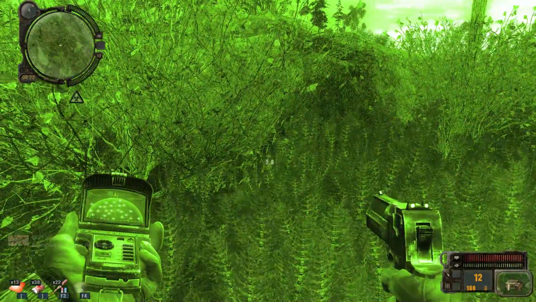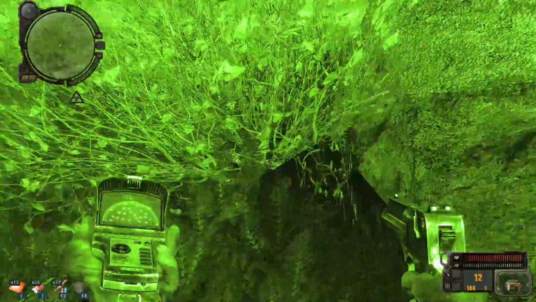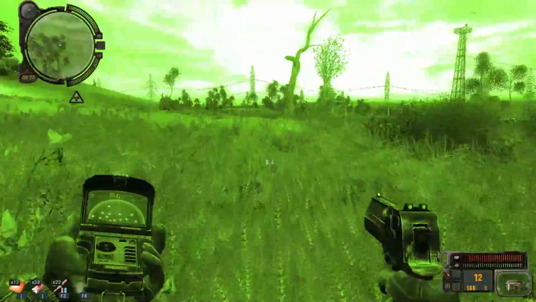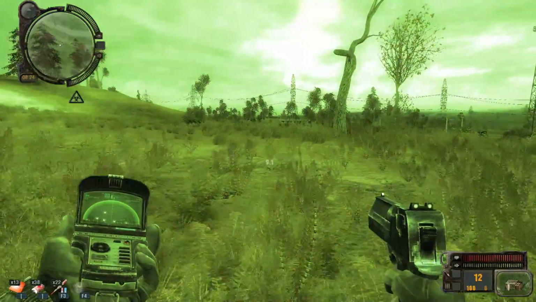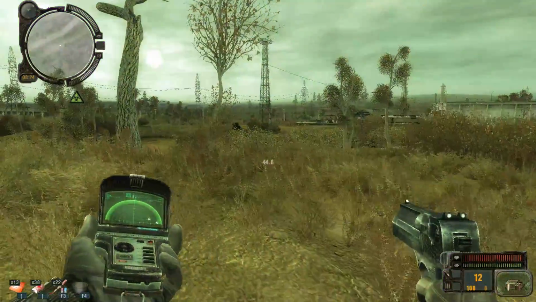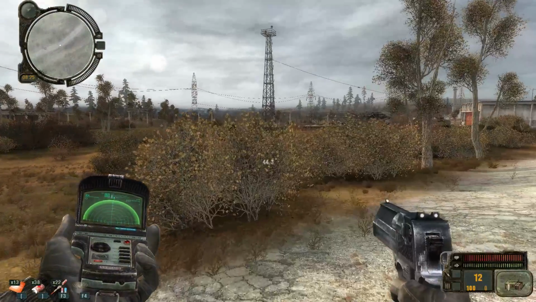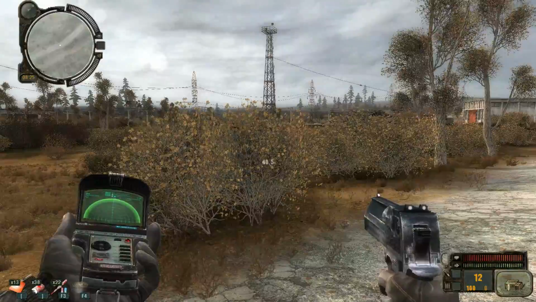Where is it? Ah, yeah. And we still can't get that one by the looks of it. That one's stuck. But oh well. We'll just go back out here. And that was fairly painless. Having this detector definitely makes life easier. What am I doing?